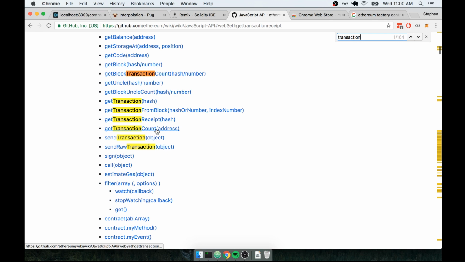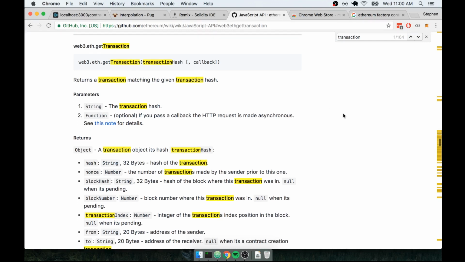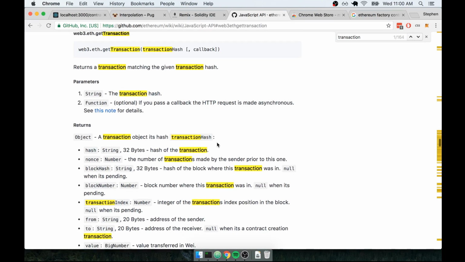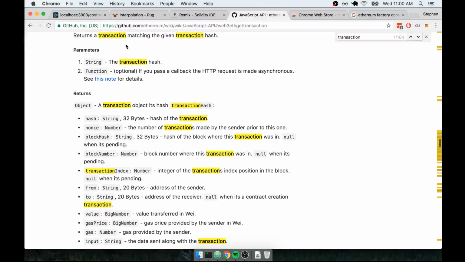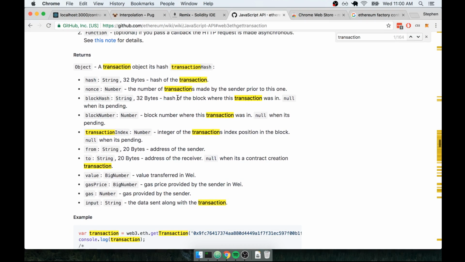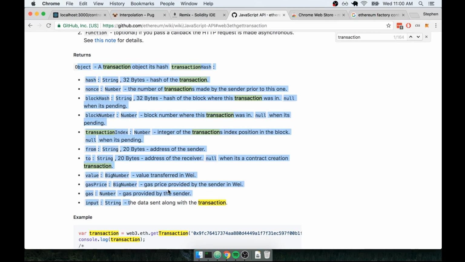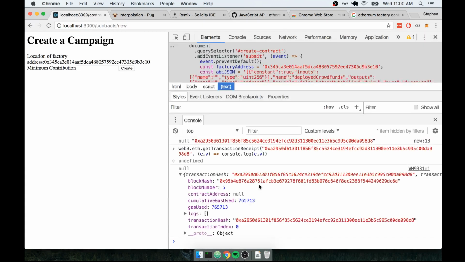Send transaction. I want to read some of the documentation around this again. This thing right here is what I was just looking at in the terminal, in the console over here.